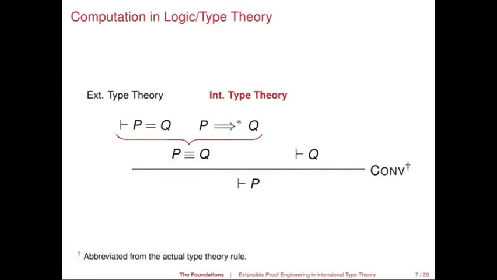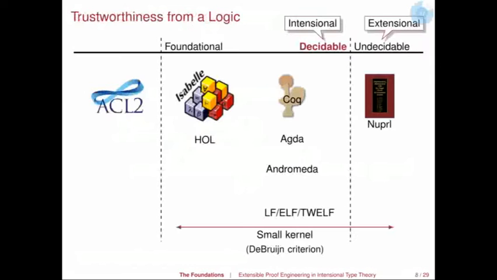In intensional type theory, there's a little more restriction. We're going to require only that P evaluates to Q. And this isn't quite true. There's a little bit more complexity here, but for the purposes of this talk, simply talking about this as straightforward evaluation will be enough. All right? How many people have I lost? No one. The key thing here is we're going to execute this. All right.